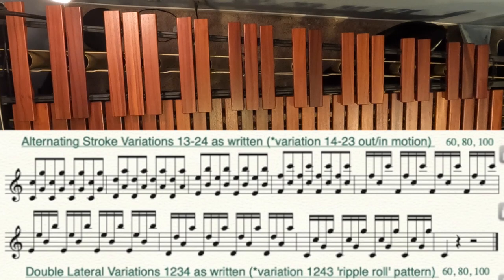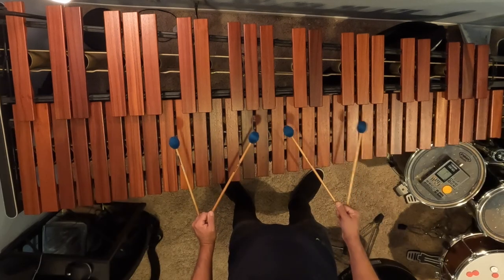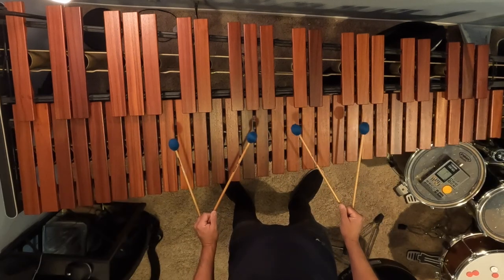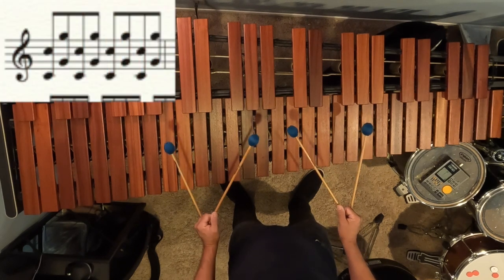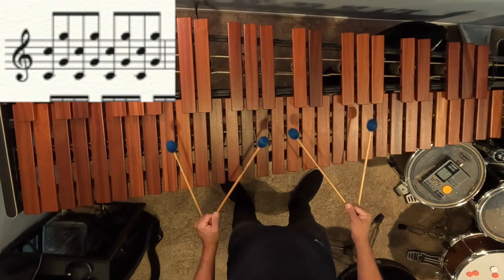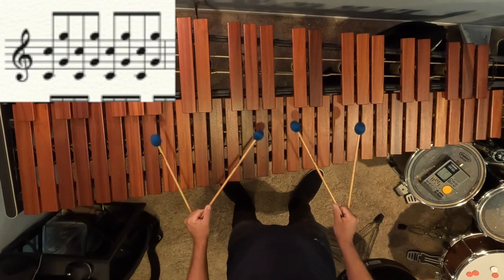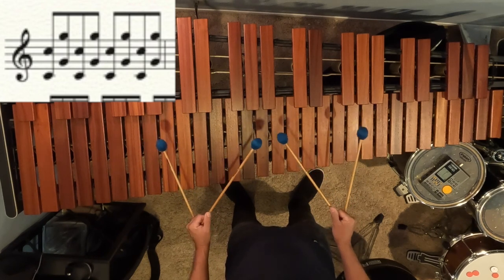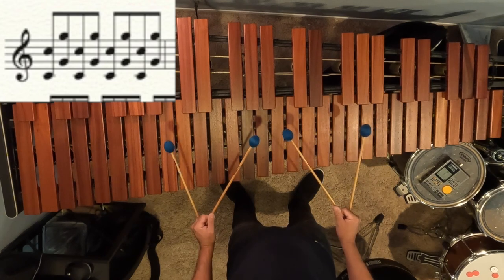Okay, alternating strokes variation, 13-24. So 13-24 is referencing the sticking. So we have 1-3-2-4. Of course, we're in home base CG, CG. We're starting with 1-3 together. So we've got to rotate on our knuckle and our thumb and our 3 mallet. Okay, and then we're rotating our thumb and the 2 mallet and the knuckle and our 4 mallet. So 13 and 24 together to start.